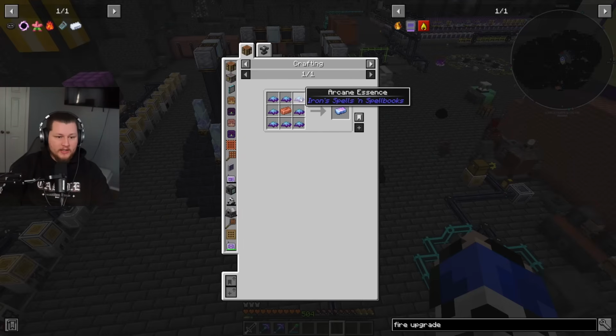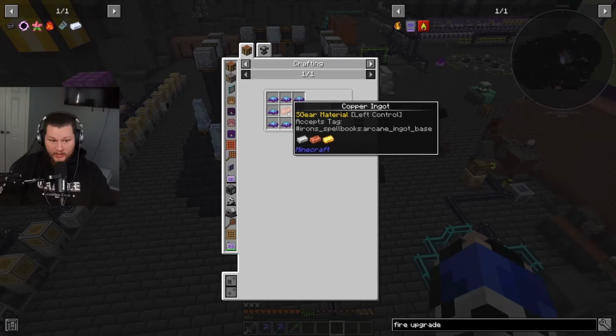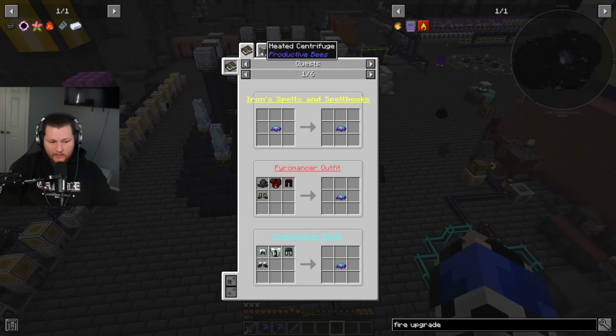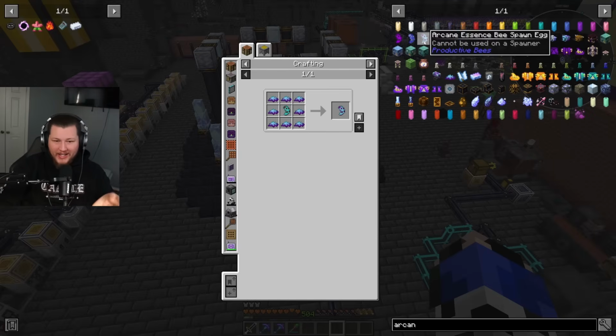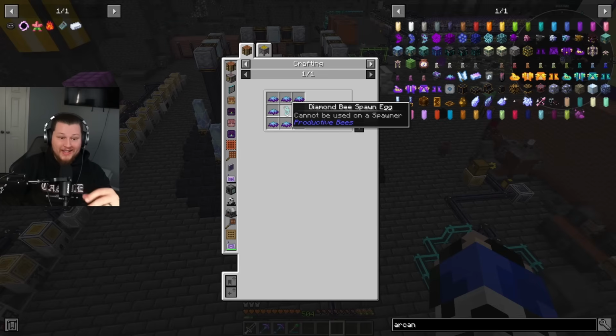And then the arcane ingots are simply arcane essence surrounded by either a copper, an iron, or a gold ingot. Now we're going to get quite a bit of this arcane essence, especially if you have a sword with looting on it. However, if you don't have that and you find yourself needing more, the best way to do that is to go and get yourself a bee. The arcane essence bee is not very difficult to make. You just have to take 8 arcane essence and surround a diamond bee spawn egg.